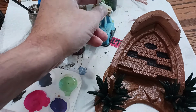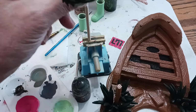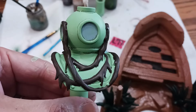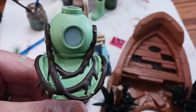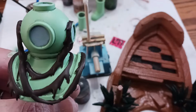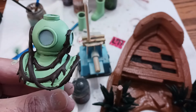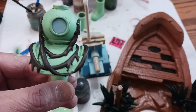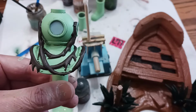I think I'm gonna add some clear coat to this guy. Oops, let me pull him off, because I think he's pretty much done. There's some rough areas there, I admit, but I think those just look like part of the seaweed, so I'm not too concerned about it. So let me go ahead and get this part sprayed. I'm gonna see if I can find something to drape over the rest of them, and I'll be back, hopefully with a completed Captain Cutler.